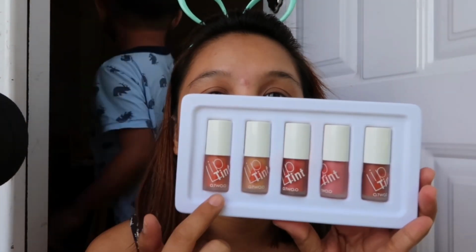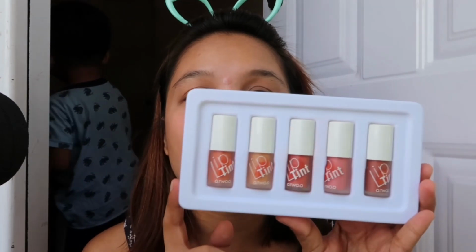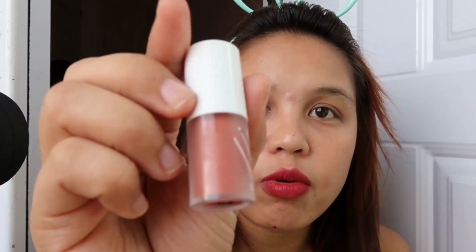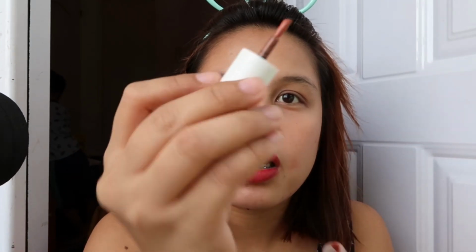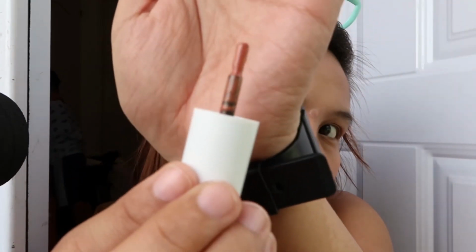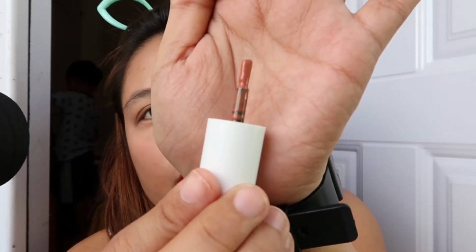Okay, so ayun nga guys. Ayan siya. And 1, 2, 3, 4, 5. 5 shades in it. Ayan. And isa-swatch natin siya isa-isa. Lip and cheek tint. Shade number 4. Ayan. And ayan, ganito yung itsura niya. Para siyang yung sa nail polish. And sobrang bango niya, guys. So, what I'm gonna be doing, since there are 5 shades, mahihirapan ako.